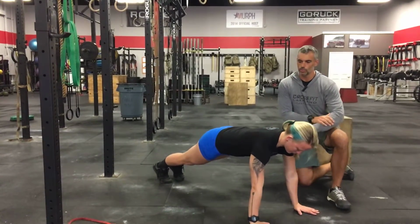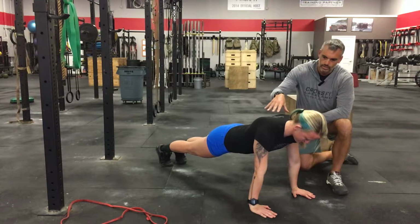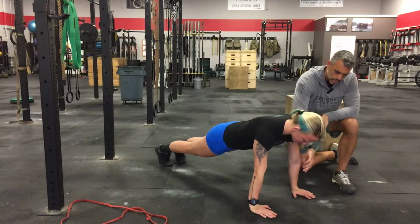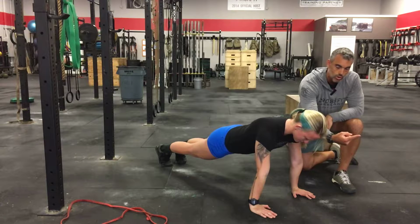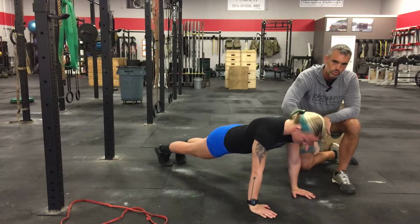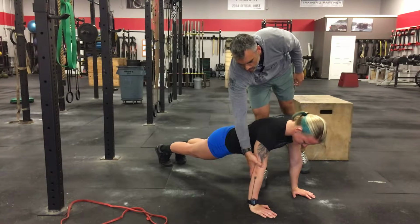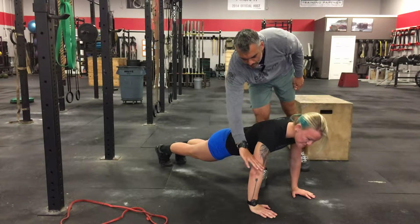A couple things you want to make sure of when you're down here in that plank is that your shoulders are placed over your hands, your fingertips are facing forward, and the pit or crease of your elbows are facing forward. What we do here is coach to screw your shoulders in, or externally rotate your shoulders. If you don't have that position, it would look like this: the tips of your elbows are pointed out. We don't want to have that position.